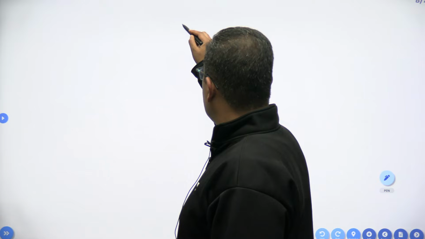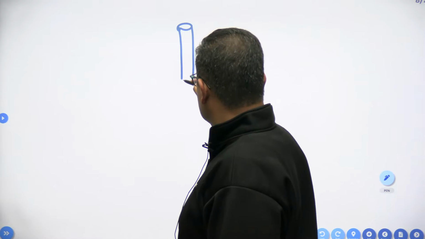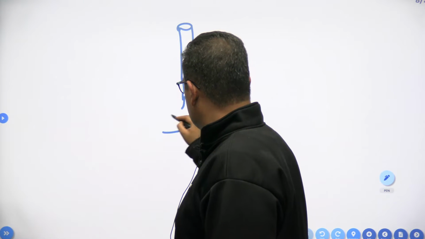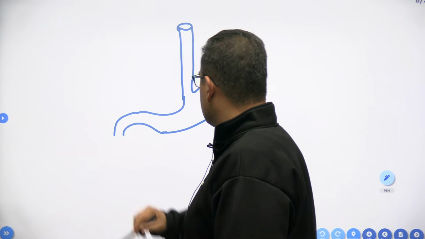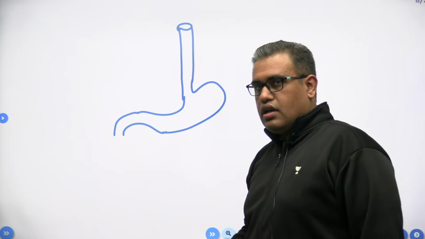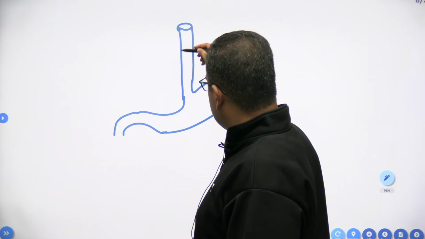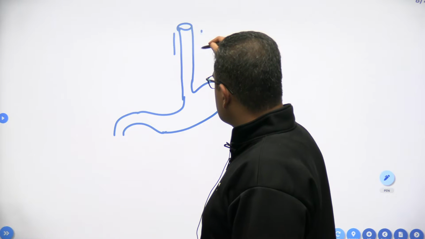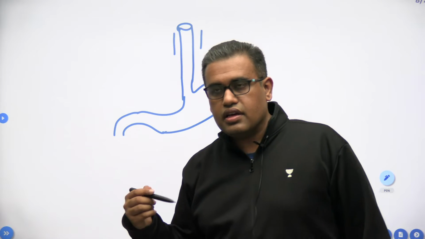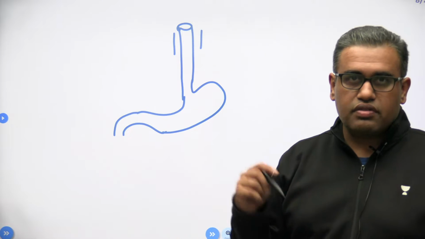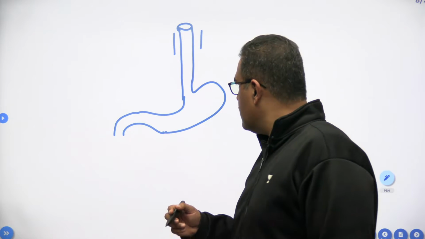We all know stomach and esophagus are a part of the foregut. This is the esophagus, and imagine this is the stomach and the initial part of the duodenum. Initially they are around the esophagus. We have right and left vagus, but suddenly when you reach the stomach, they become anterior and posterior vagal trunks. So how does that happen?